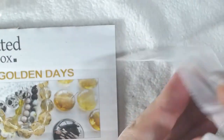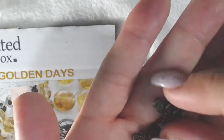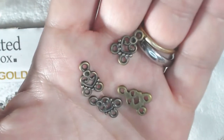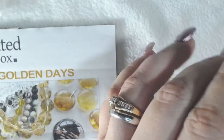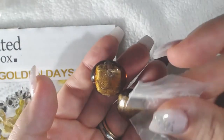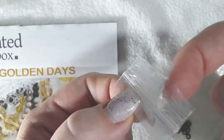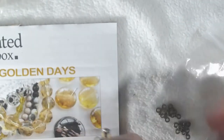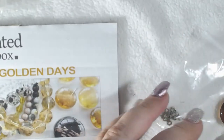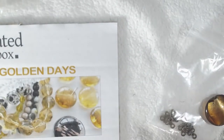These are the 10x16mm bronze metal chandelier pieces — there are four of these. They weren't in a bag because I kept ripping a hole through the top, so I just cut it open. You can see how dusty they are. And these are the 20mm gold foil handmade lampwork glass beads.